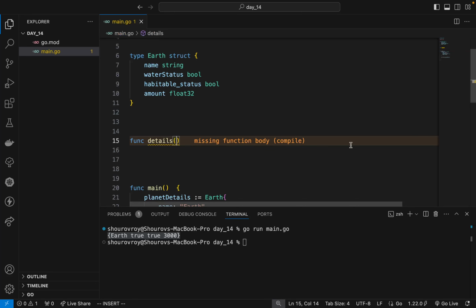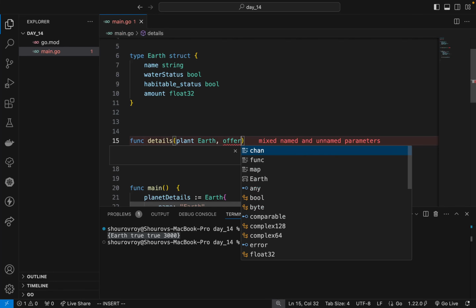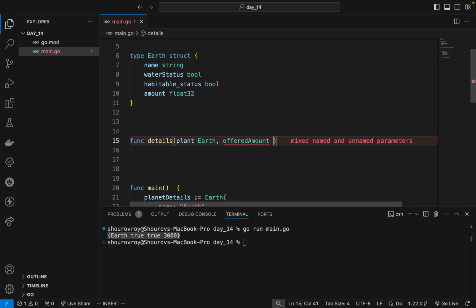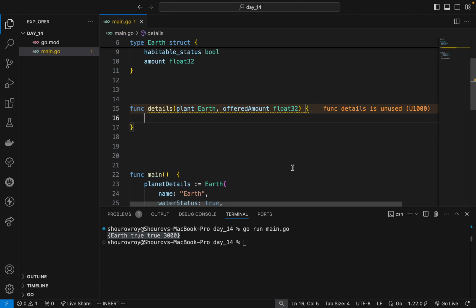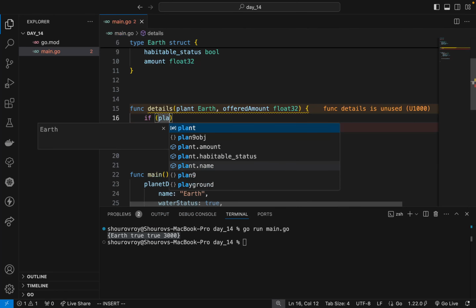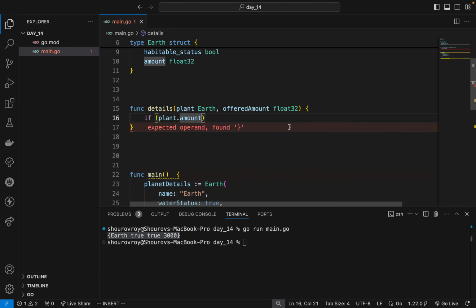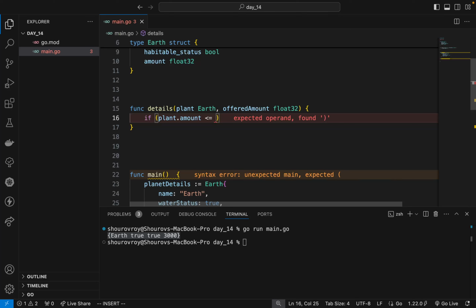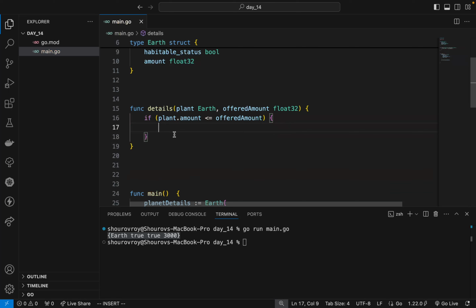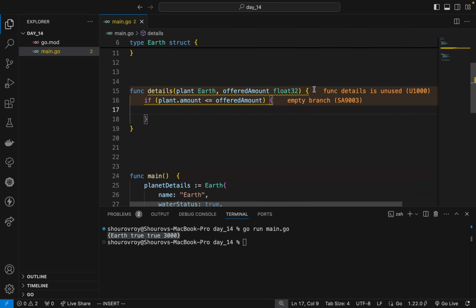Okay, so first of all, here we need a planet argument, and it will be of type EarthPlanet, and the offered amount of type float32. And here, if the planet.amount is less than or equal to the offered amount, then it's just going to show us something.